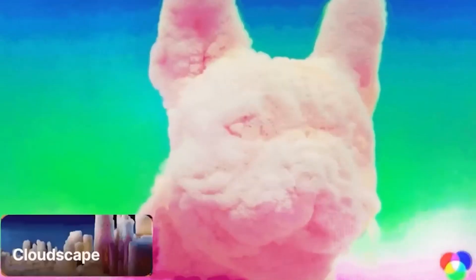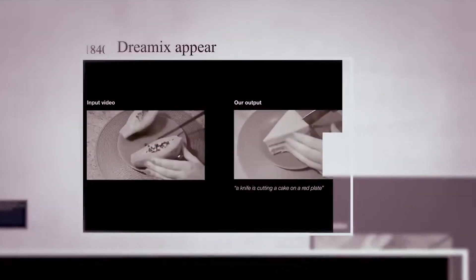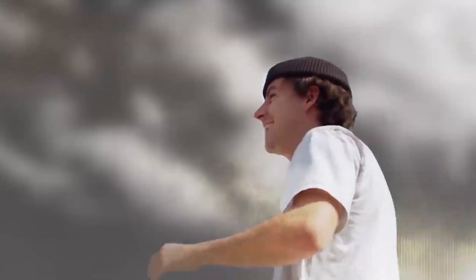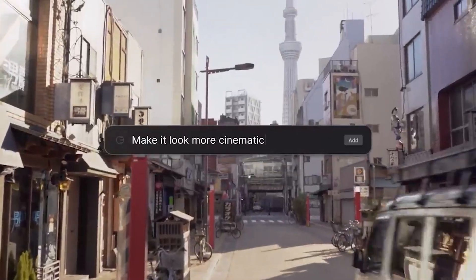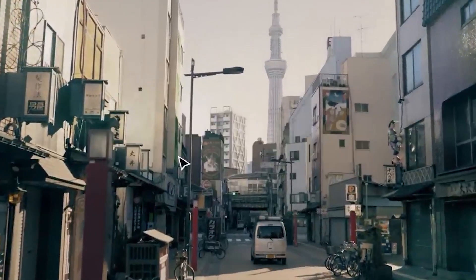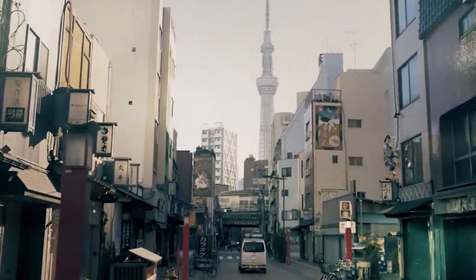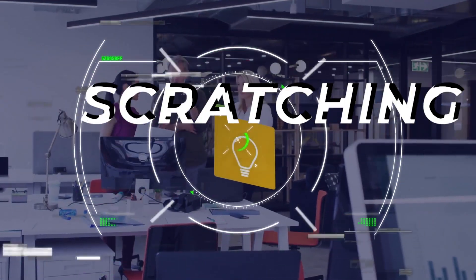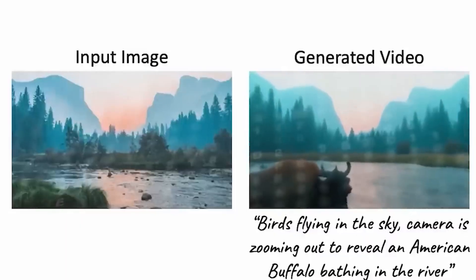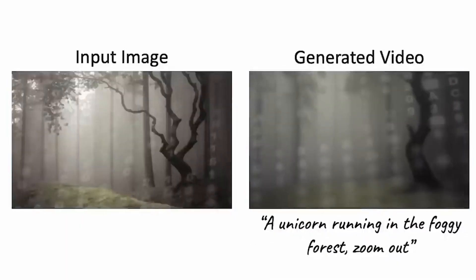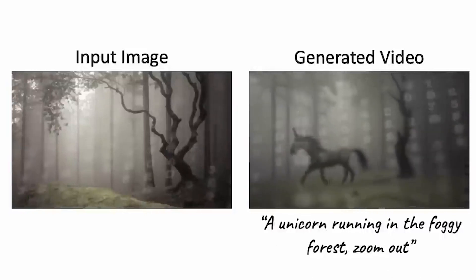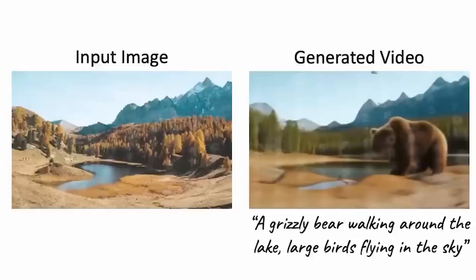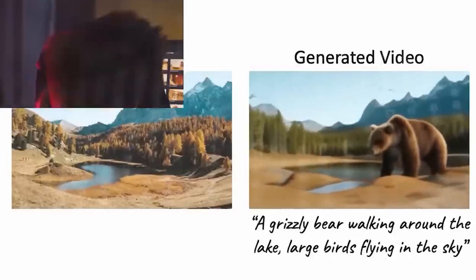The magic of DreamX lies in its ability to edit videos based on a video and a text prompt. It uses advanced machine learning algorithms to generate high-quality and realistic images based on your input parameters. The output video is temporally consistent and retains the color, posture, object size, and camera pose of the original video. DreamX goes beyond mere video generation — it is also capable of animating static images, adding motion to scenes, and creating time-lapse recordings based on a single photo.